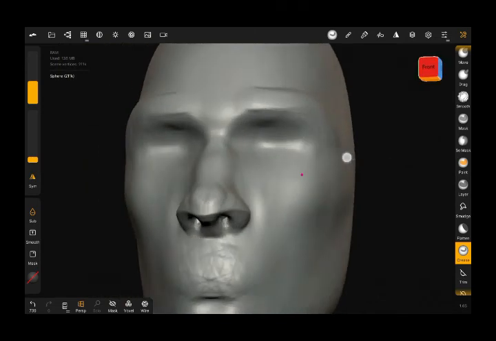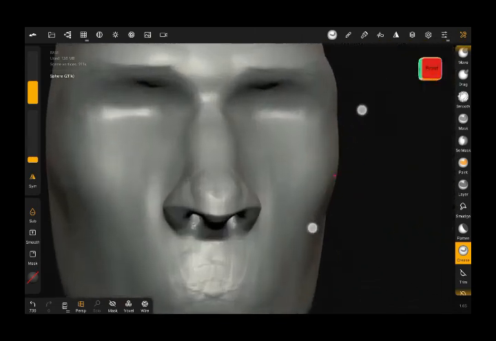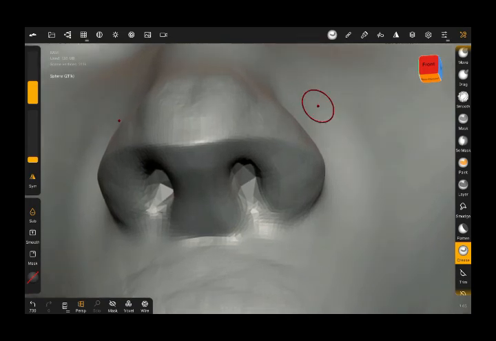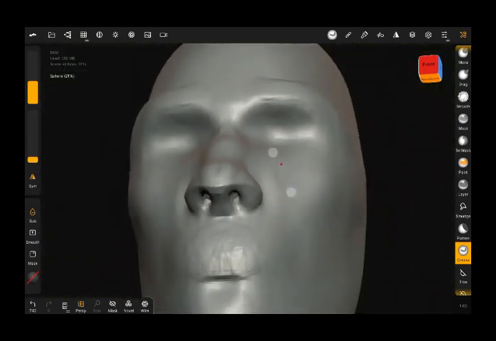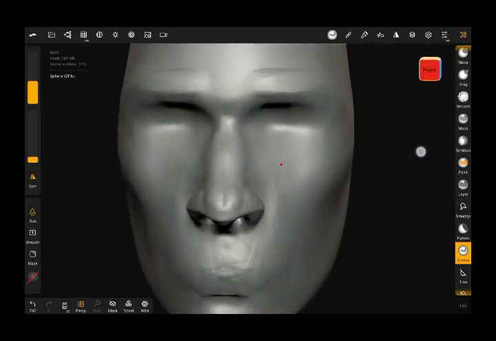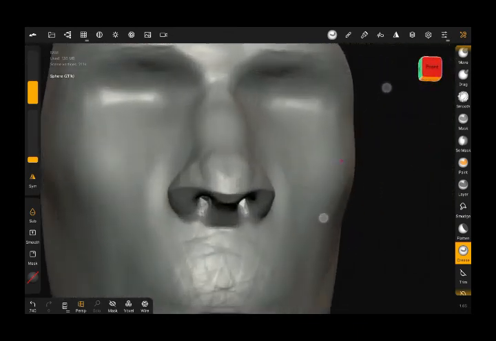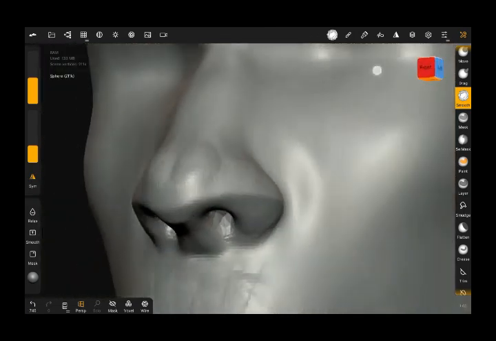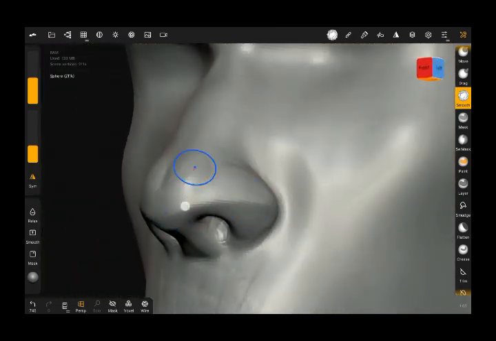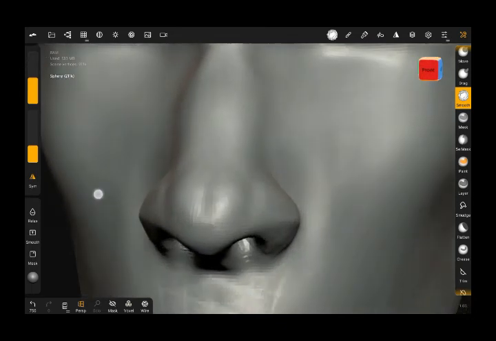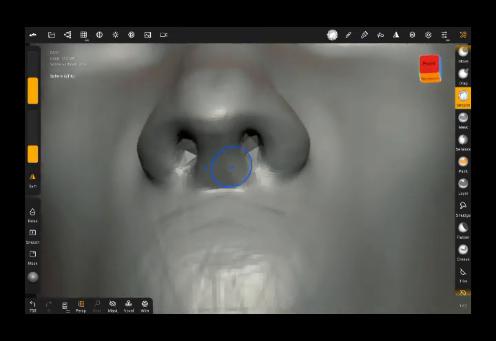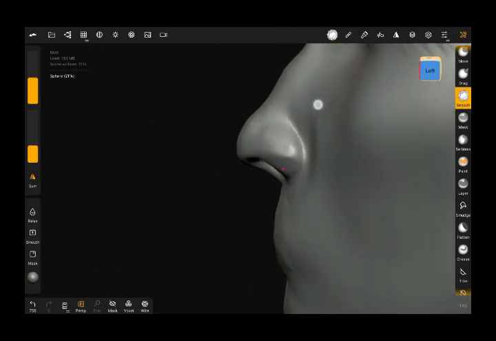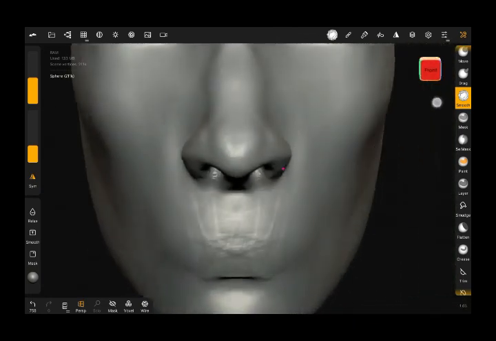So this part right here, wow, that looks so sharp. I will smooth that out because it's looking very sharp. I will smooth that out so it won't look like a dragon's nose. We don't want that, so I'll just reduce my intensity and smooth that area out, but we still keep the sharp look. So yeah, that's fine. So I'll just smooth out all this area. Well, we've gotten a nice looking nose, but we'll still refine this more and give it more of what we want.